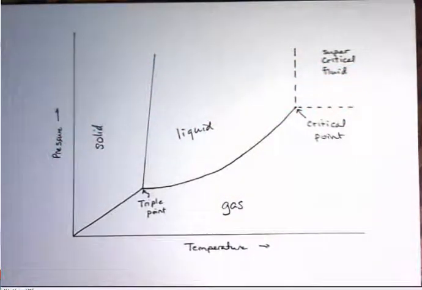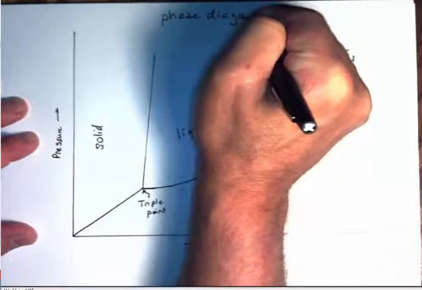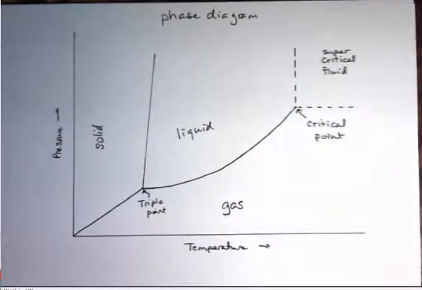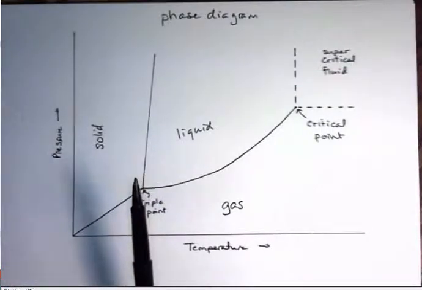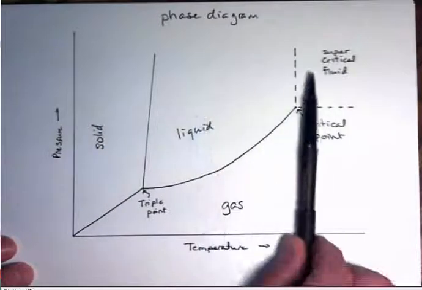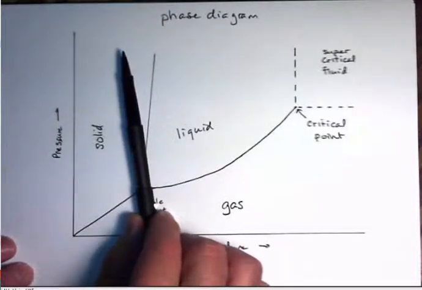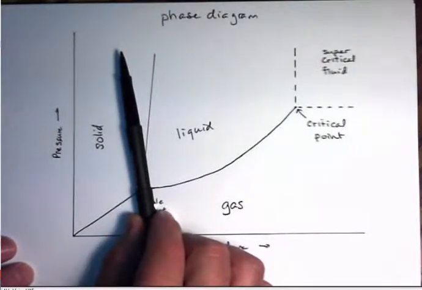Okay? So that's a phase diagram, a general phase diagram. This is a general phase diagram for most substances. Everybody understand? The only difference between a phase diagram for most substances and the only specific substance that I'll require you to know about is this line right here for water. Okay? So for water, its phase diagram looks exactly the same, but this line leans back. It's a negative slope. Does that make sense? The reason is that water expands when it freezes.